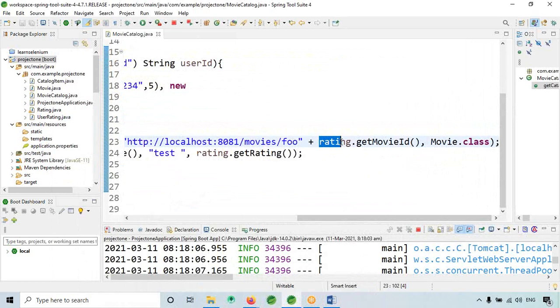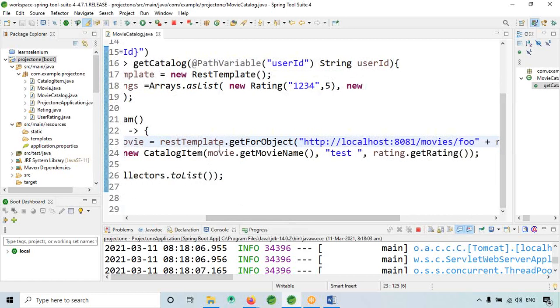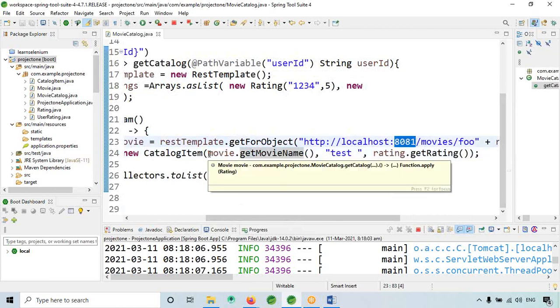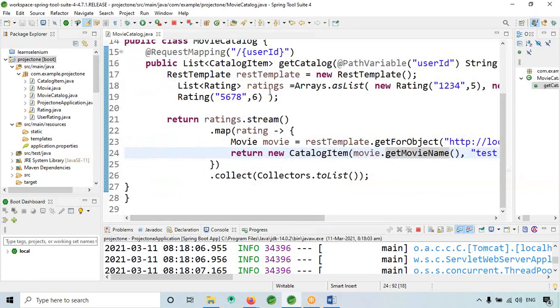Now rating dot get for movie ID, movie dot class. I have given here movie get name. When I give movie dot get name, from the 8081 port it will get me the movie name, and it will add the string test, and the rating is coming from the same controller.